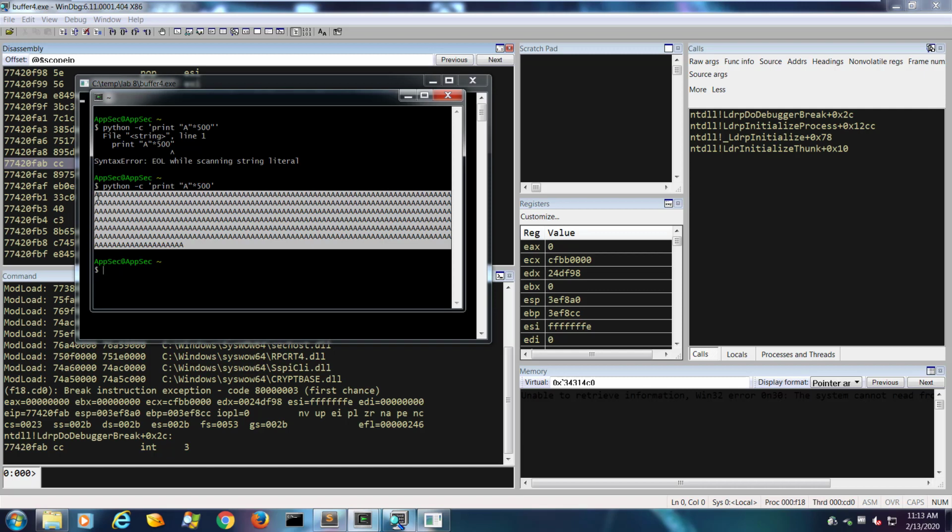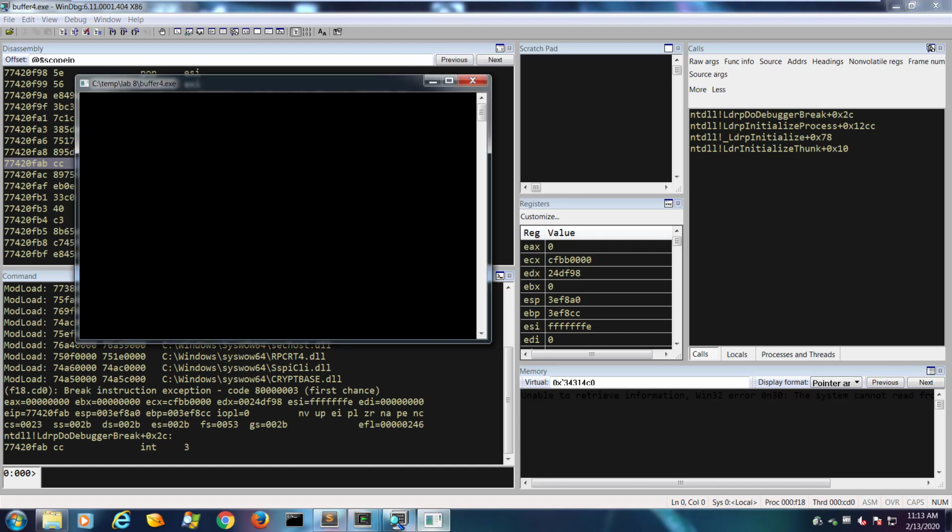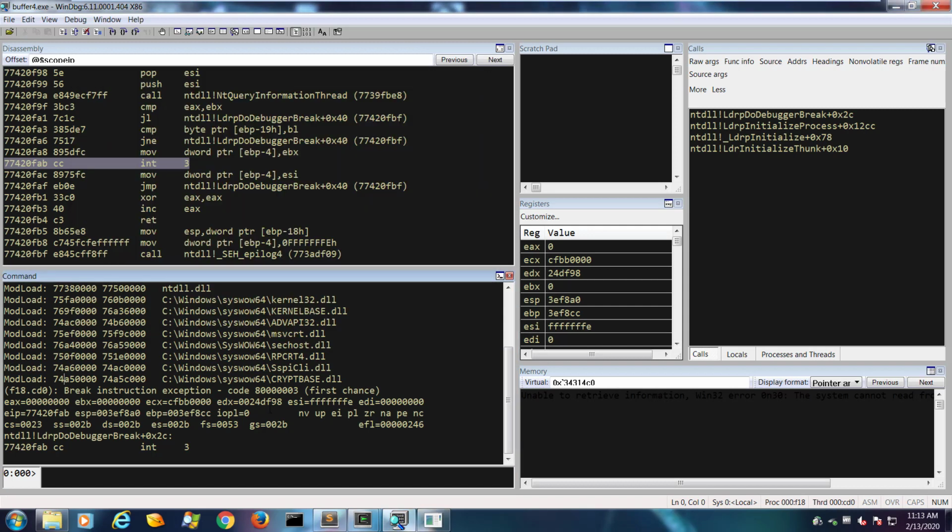So this is just a simple command line application. We're just kind of revisiting some of the basic buffer overflow activity that we had done. Maybe learning some of the techniques of how we could make use of this inside a command line environment. So when we open it and it inserts a software breakpoint, the CC or int3, that's done with anything that you open inside of WinDebug, and we hit G to resume.